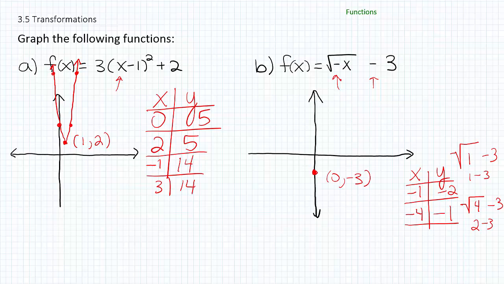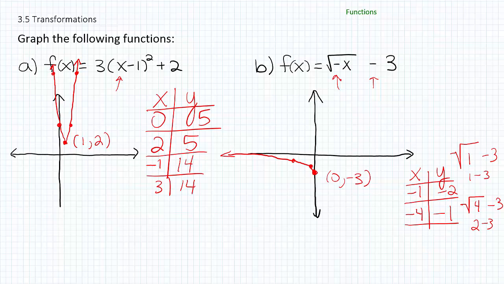So let's plot that. If I do -1 on the x-axis, I have -2 on the y, so that's maybe the point right around here. And then if I do -4 and then -1, I count 1, 2, 3, 4, and -1 is right here. If we plot that, it looks like that, and of course it gradually goes that way. Not the prettiest drawing I've ever done, but you have the general idea, and it looks like what we were showing before. You can plot more points if you want to.